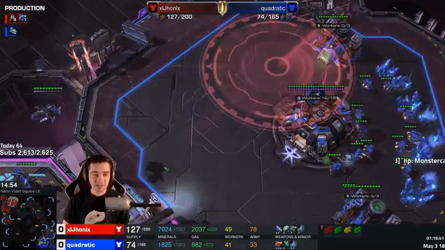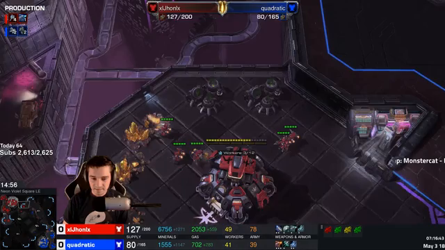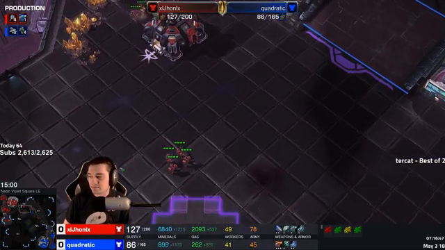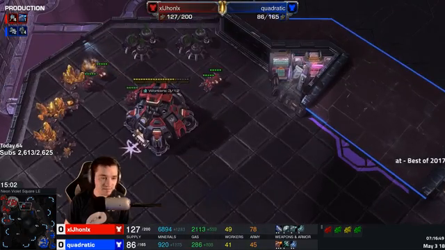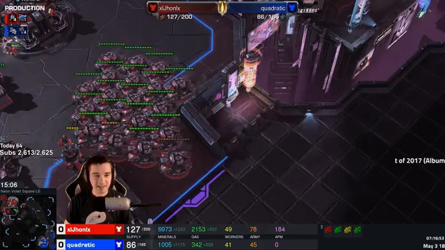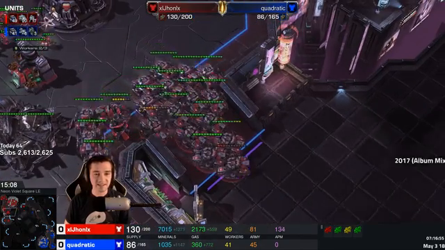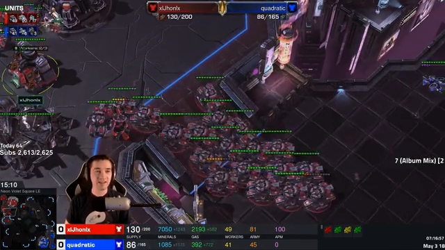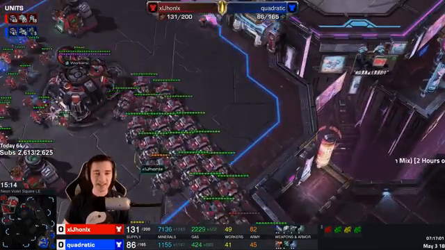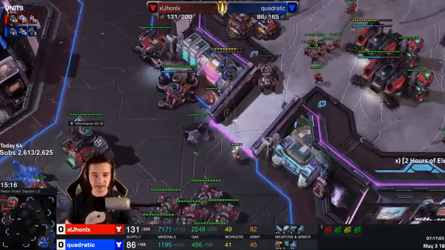Scans for both sides. The tanks. He's got 20 tanks. He has more tanks than he has Marines, against 6 Banshees and 3 Cyclones. Another Banshee flies in. The tanks will angrily look up at it.